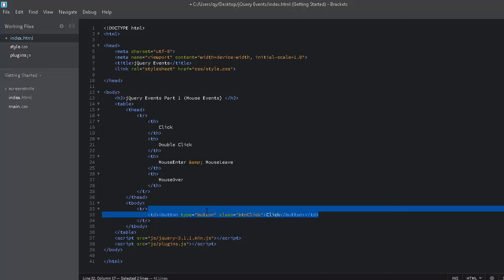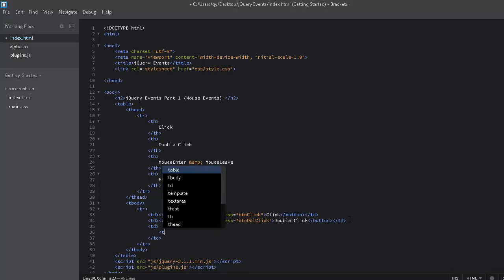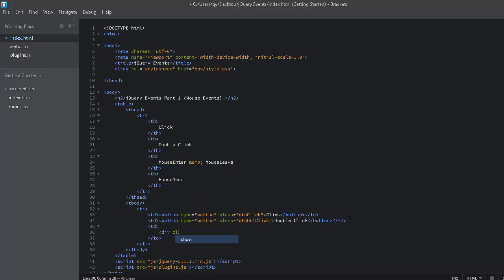I will just copy and paste this button because we have another button, which is button double click, with the text double click, like that. And we have another TD. Inside this TD we will add an image. So we have a div with the class TD image 1, for example.